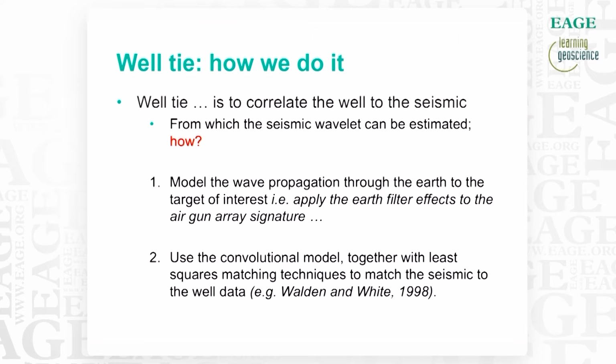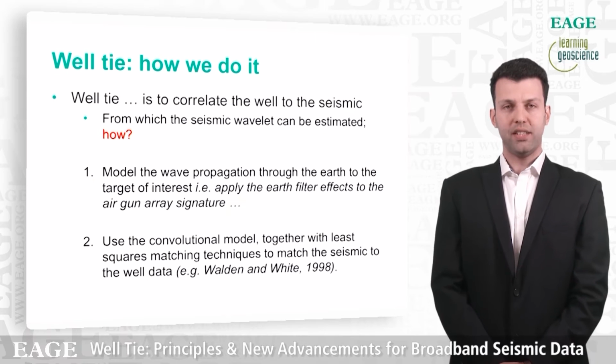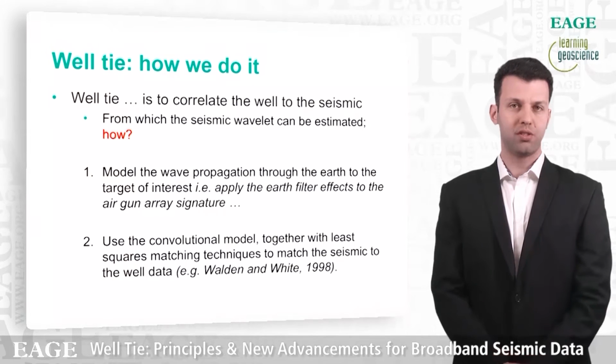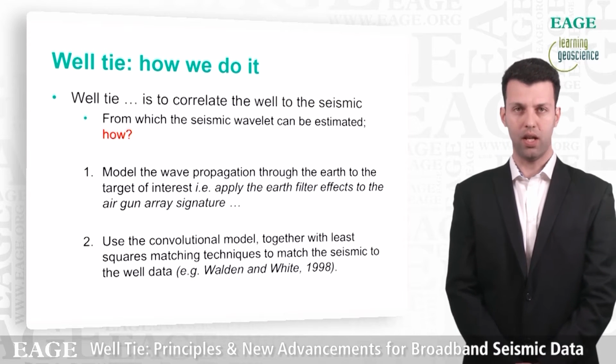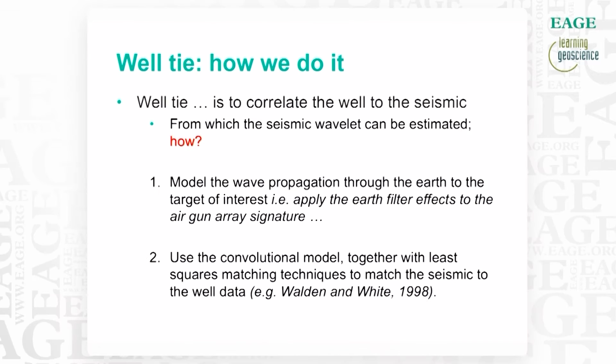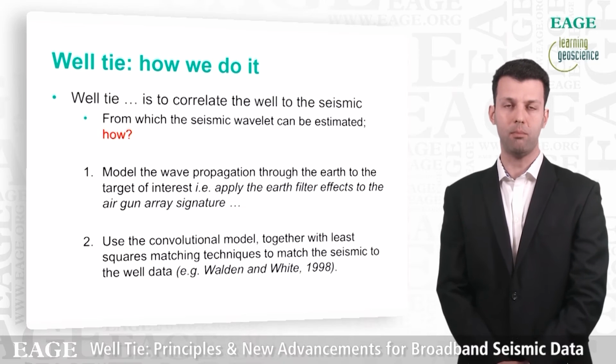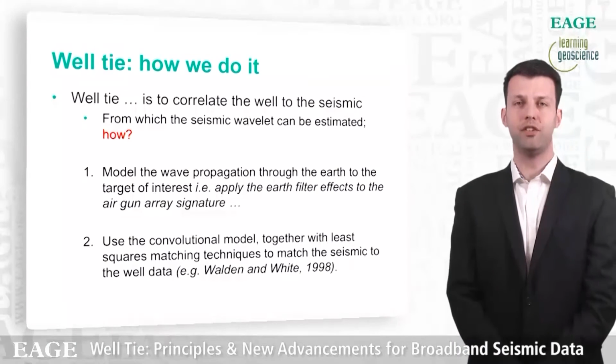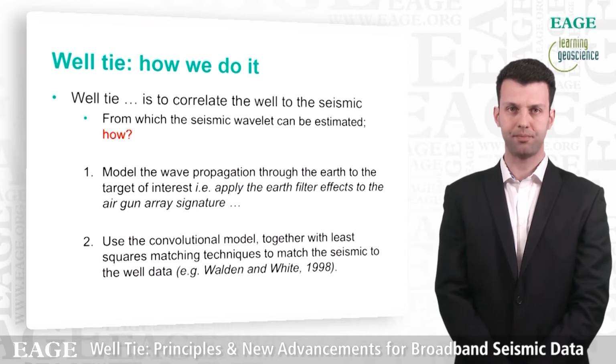It's good to say it matters, but the next question is how we do it. Basically, the first approach is to model the earth filter. So let's say in marine, we can model the source signature through the sea, and then from the sea bottom to the earth and back. But that's a very difficult process. We are not there yet.